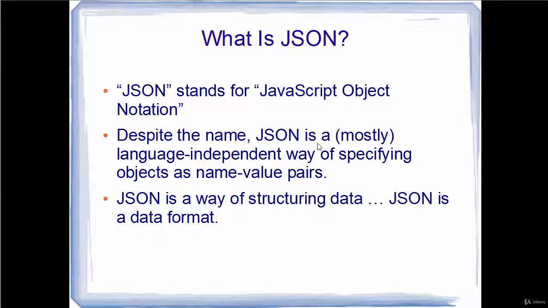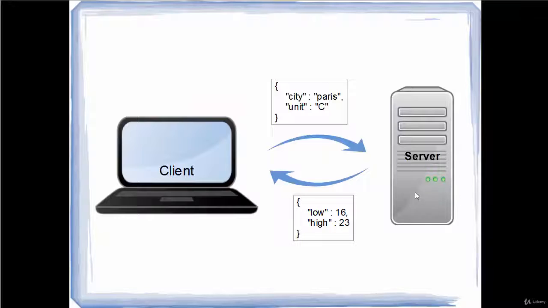So as we have said that JSON is a data format, how can we use JSON, or how is JSON used? Let me give you an example. For example, you have a browser and you want to get some information about the temperature in some particular city, right? So the browser has to make a request to a server which makes this data available to the browser, or a client once again.